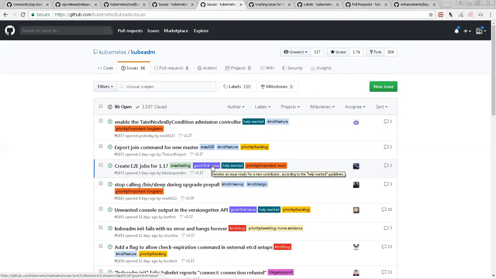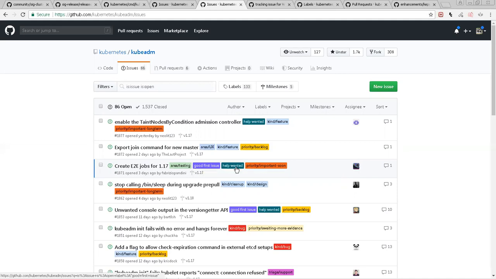And in this type of issue, we have to provide you with a guideline. It's the responsibility of the maintainers to give you a very good guideline to work on this issue. So if you see a good first issue and you don't see a guideline in there, that's not correct. There has to be a guide or a mini tutorial in there.